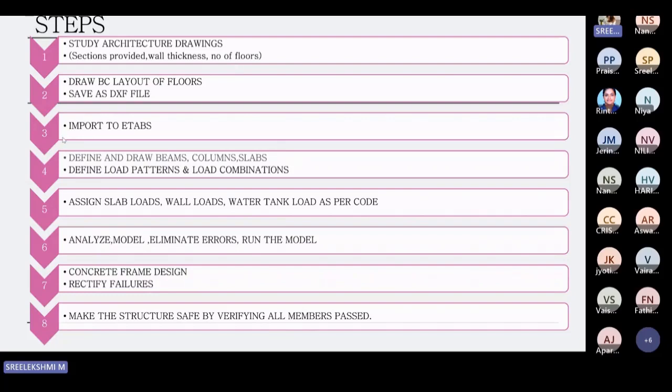Next, open your ETABS, and from the import menu, you can import the floor plan from the AutoCAD. That will be your third step.